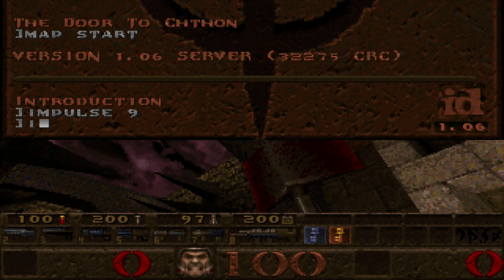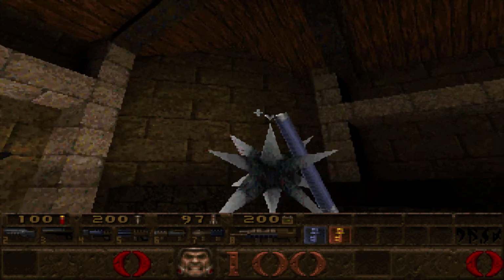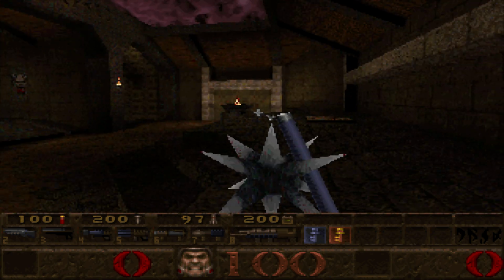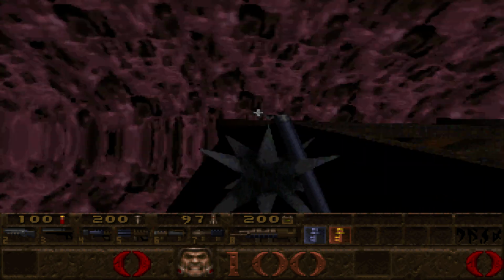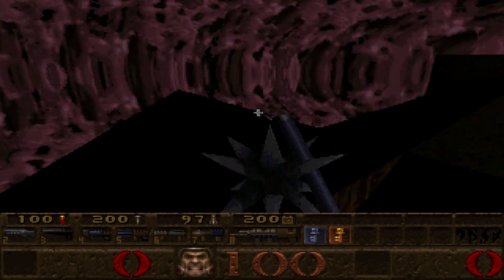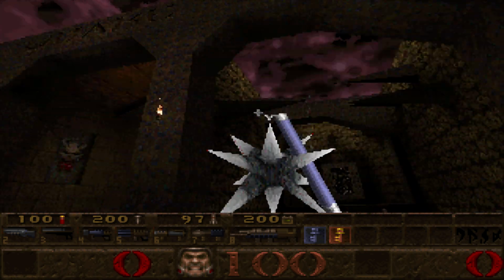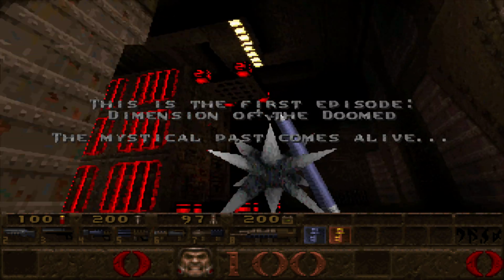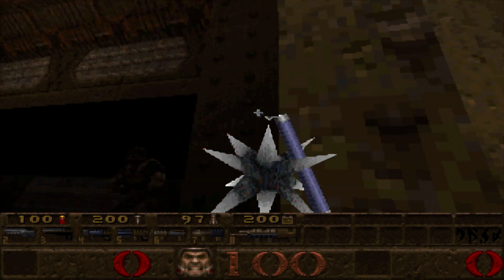If I hit Impulse 21, that will give me my grappling hook. Which, well, we've seen my grappling hook a million times before, but here we are. Like I said, I've talked about this plenty of times. The big issue with the grappling hook is, well, it's a grappling hook. You're basically able to go anywhere in the map, including numerous areas you're not intended to go. Needless to say, it's easily able to break maps, exploit maps.